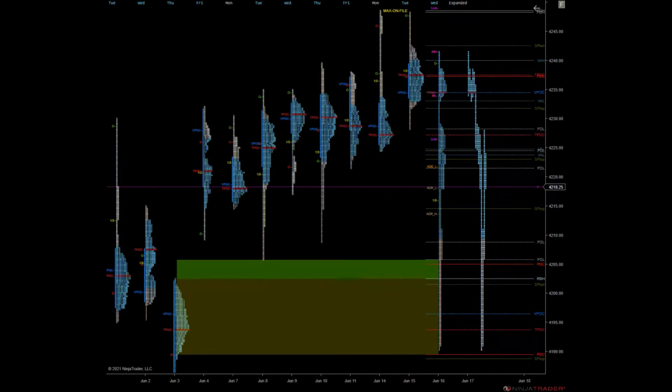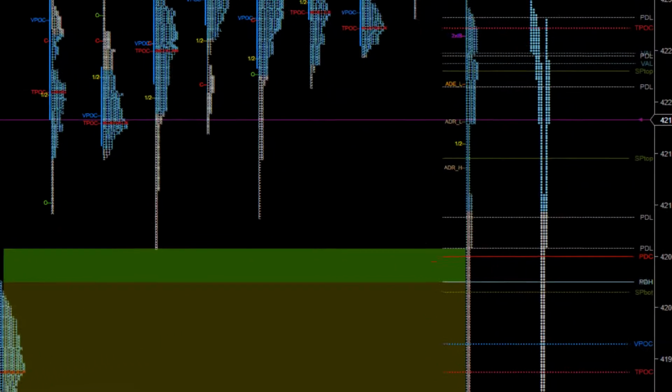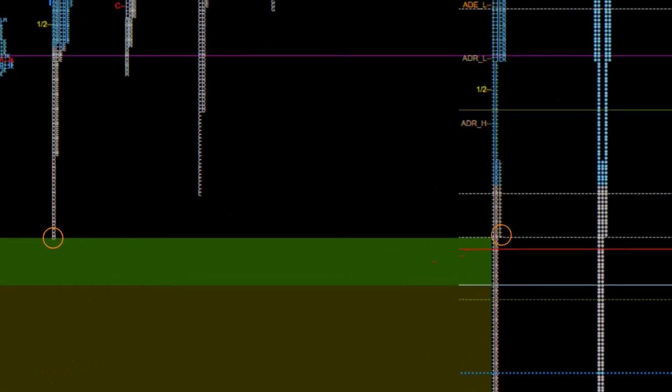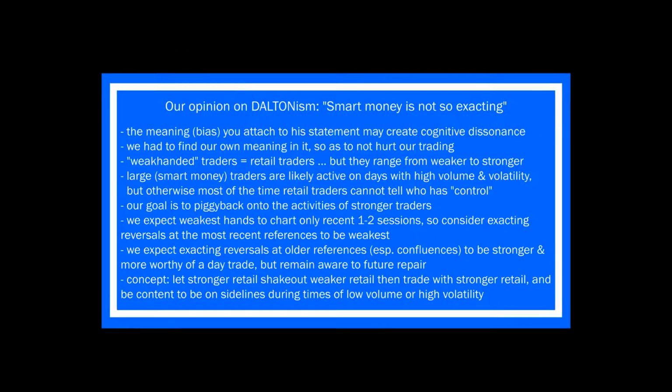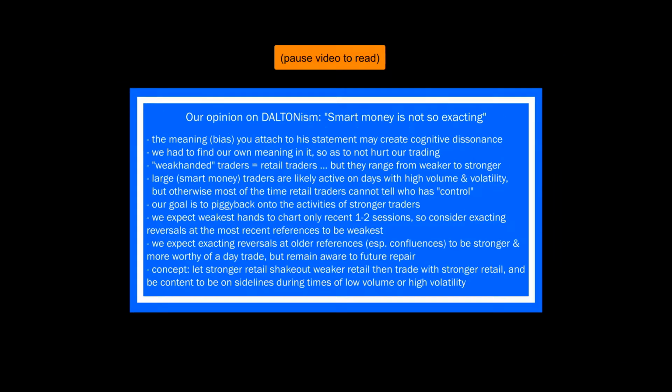Market context, higher time frames, and confluence all matter. Note also how the June 8th low was also tested and held on the way back up, possibly giving you a later entry. If you are familiar with Dalton's work, then you know how he considers the to-the-tick precision of price reversals to be indicative of the weakest-handed traders, so suggestive of short-lived, low-confidence trading, with those anomalies likely to be revisited and traded through to repair them.